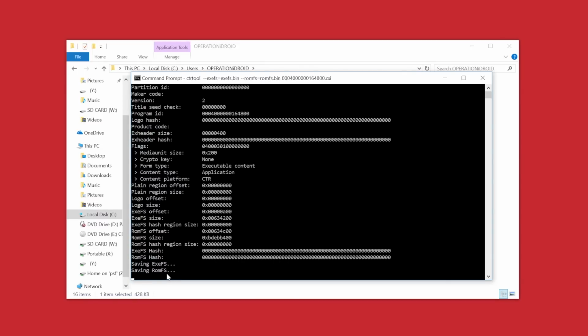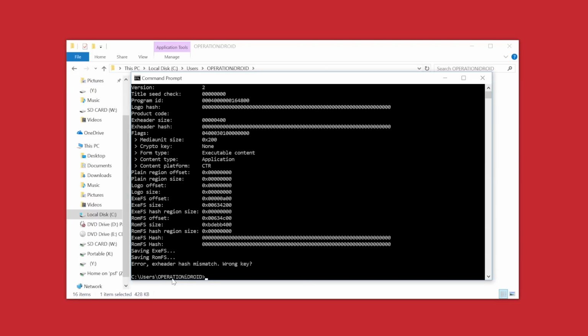Now this process will take 2 to 5 minutes. It really depends, but you'll know that the process is done when you click on command prompt and then it tells you error. Don't worry about the error, it doesn't mean anything, it just lets you know that it is done. So once it is done, then you're going to want to copy the next command that I have linked in the description below, which is to extract the romfs file.